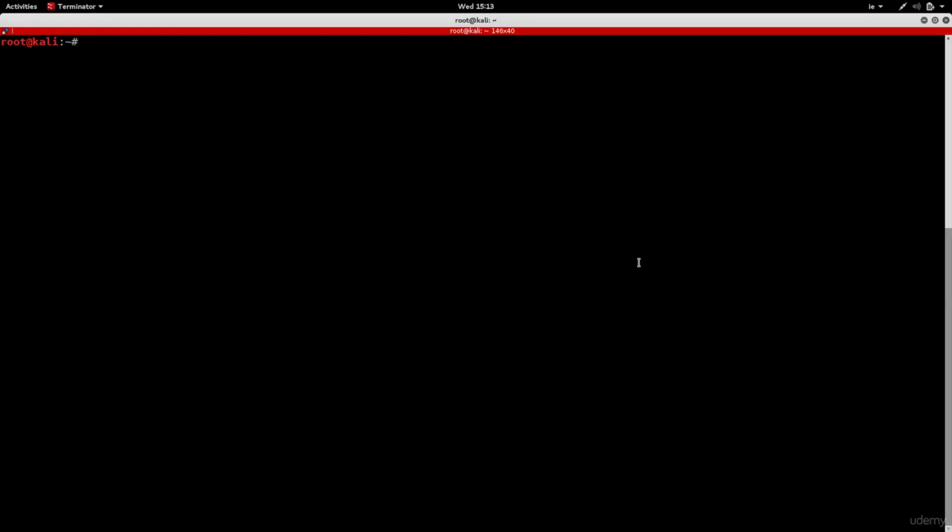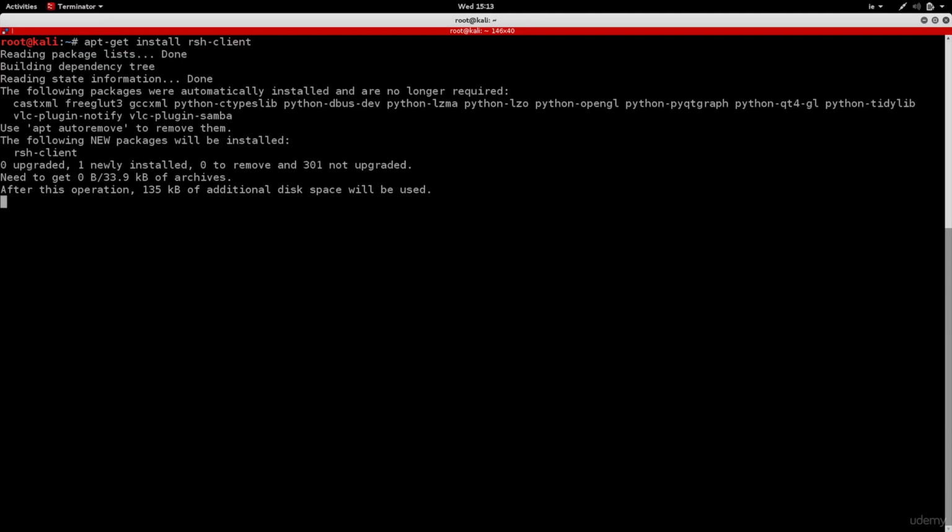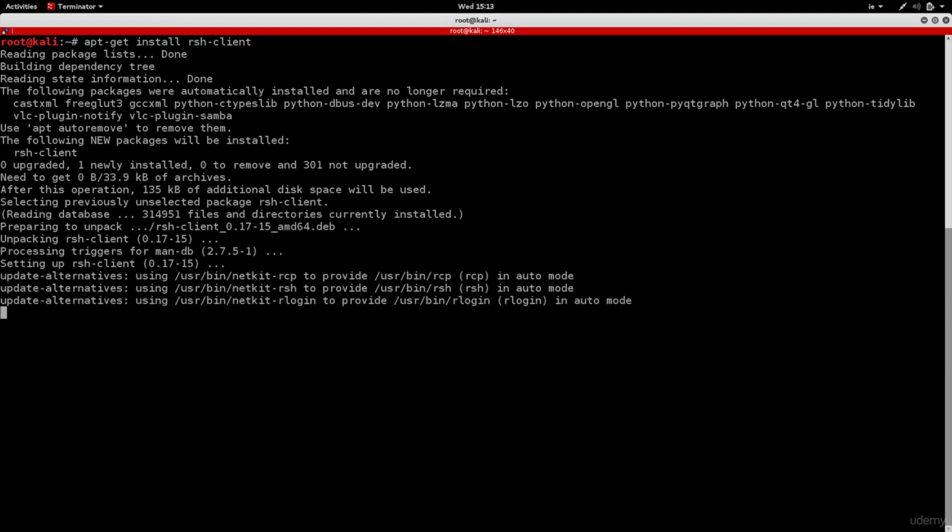As we did before, when we need to install something, we do apt-get install, and we write the name of the program that we want to install. So it's RSH client. Now apt-get is gonna install it for me and configure it. Once it's installed, we're going to use rlogin to log in, because remember the first page told us that it uses the rlogin program to facilitate the login process. So I'm going to do rlogin. And again, I don't know how to use this app, so I'm going to do the help to see how to use it.